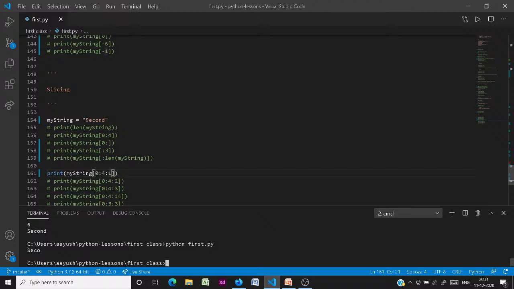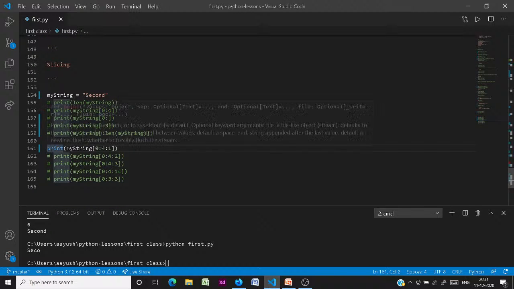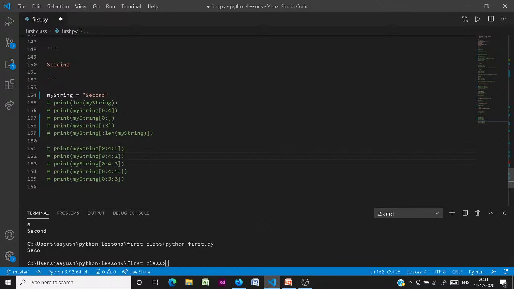So it started from the 0th index, 0, 1, 2, 3, because it won't go to the upper limit, right? And it is incrementing one character each time, iterating one step at a time. Now if you want to iterate 2 steps at a time, what will you do? You can just play around with this. In this case, I have supplied 2.